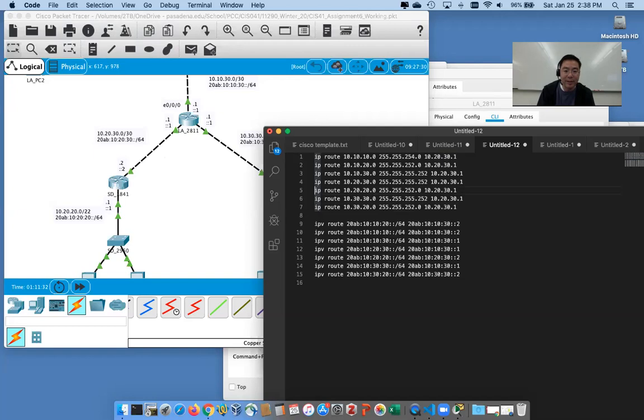It is not concerned about 10.20.20, so that's directly connected, and 10.20.30. Okay, so not concerned about that.